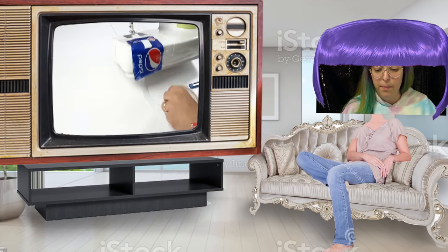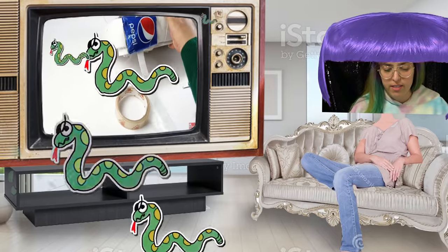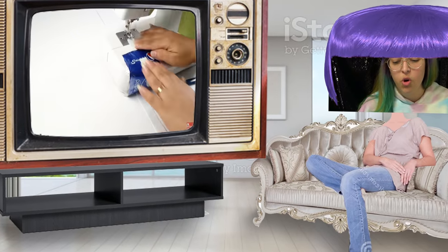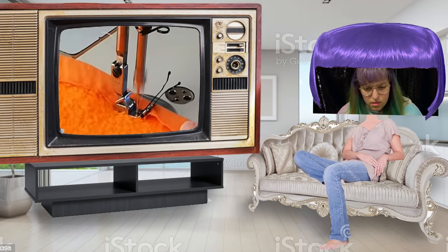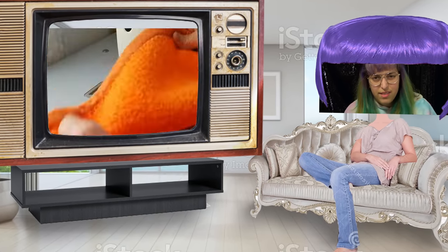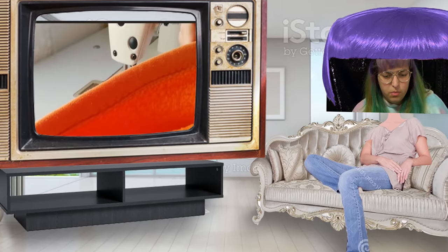No. Ew, dude, wash the cans. Oh my god, this is the biggest overkill I've ever seen. Why? Come on, who does that? No, sorry. Why? I don't understand. Wait, is it supposed to keep the fabric in place while you're sewing that?